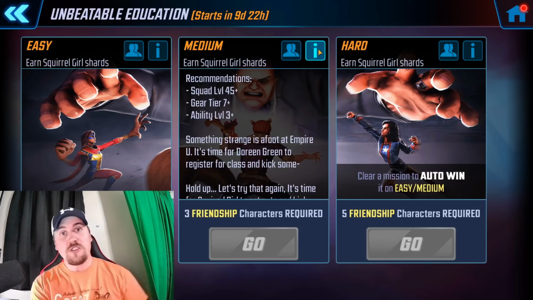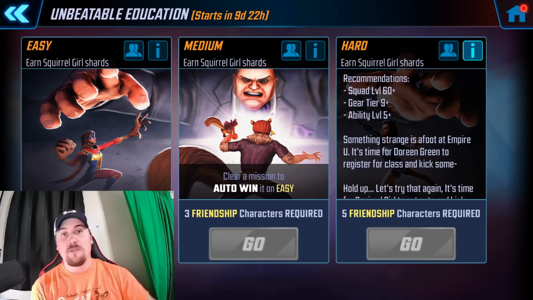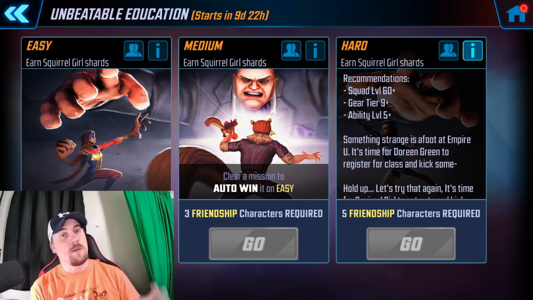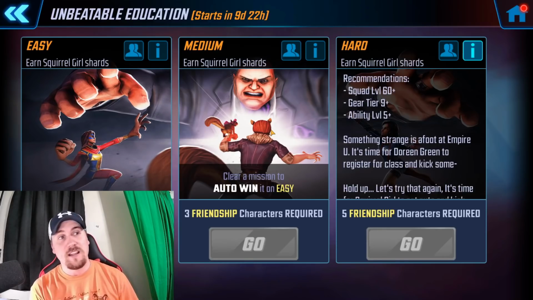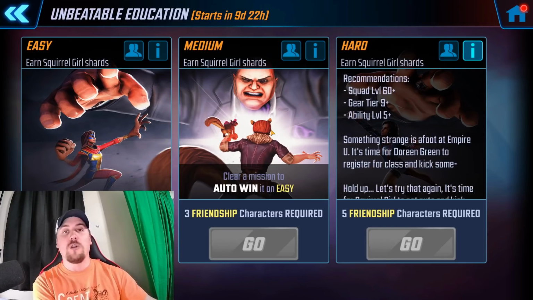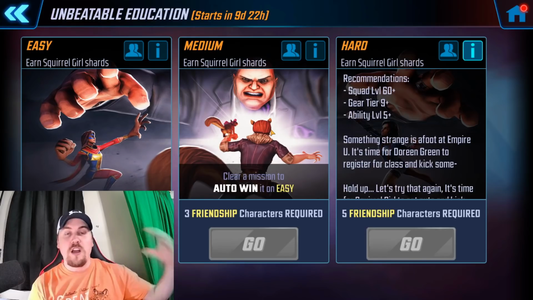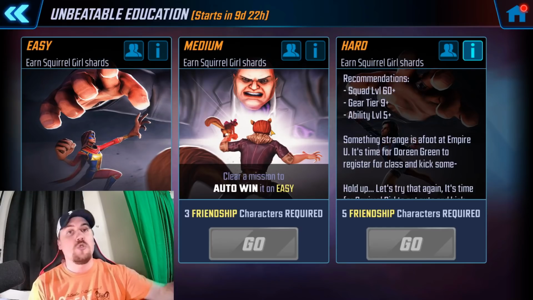Now, the recommendations for the hard level: squad level 60 plus. Sometimes just being at level 60 is not enough to get the job done, as some of these campaigns vary in difficulty depending on the characters you have to face and the teams you're able to take against them. I've experienced very difficult hard campaigns and I've experienced very easy hard campaigns. So it's been a mixture. You never know what you're going to get till we get in there. But Foxnix has never changed the difficulty of these events. So like I said, if you're not able to do it today, just keep working on your roster. You will be able to do it in the near future.